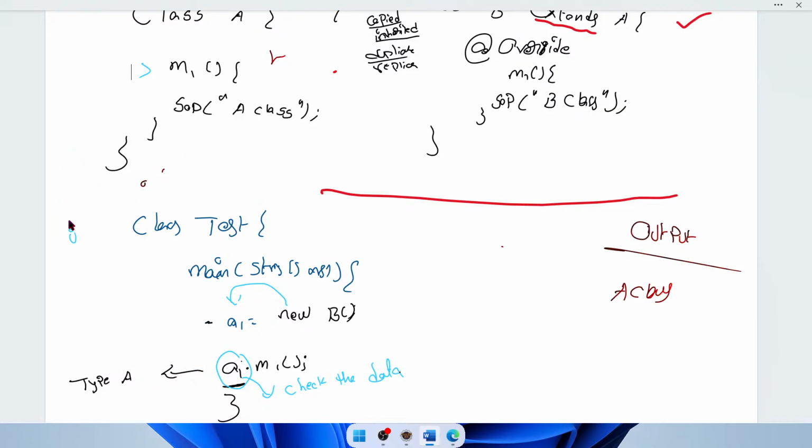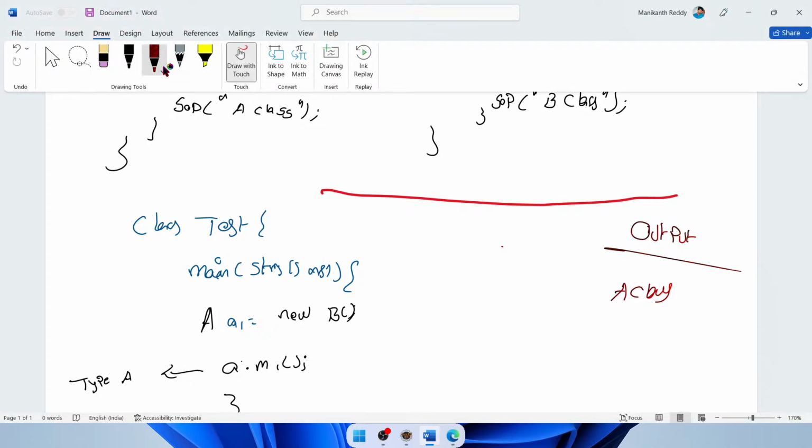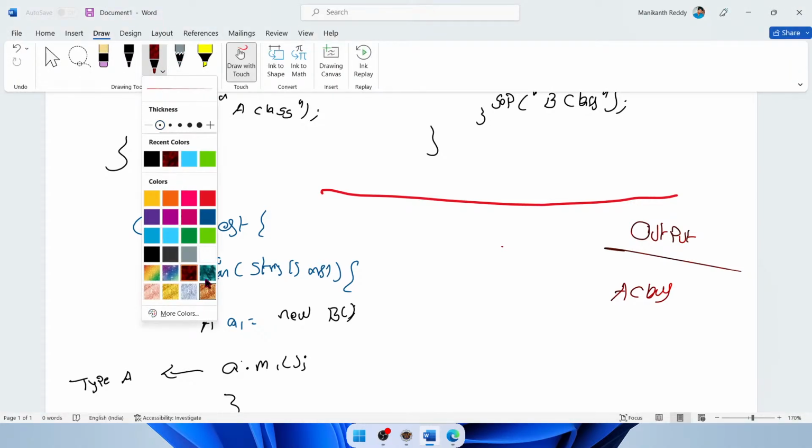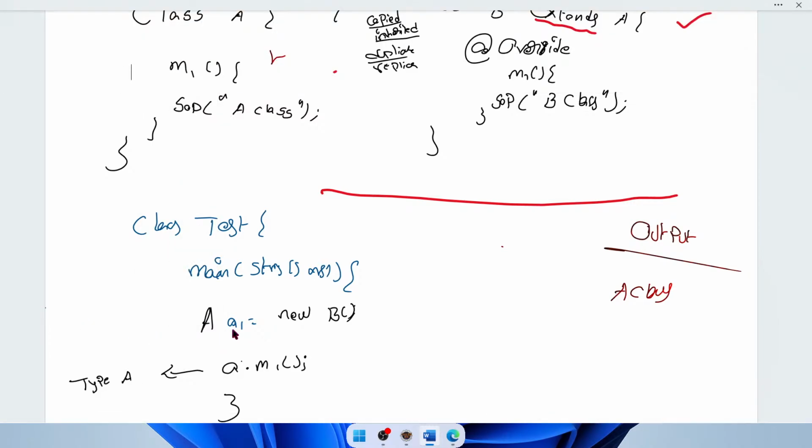Explain the whole thing, okay? At the compile time, which method is bound, guys? Based on the reference variable.